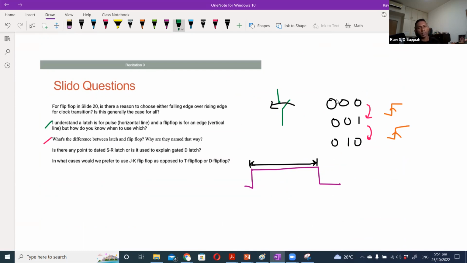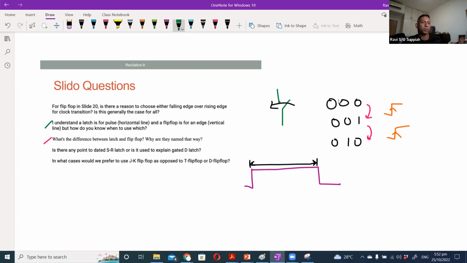Okay, so again, there is no fixed reason to say that one flip-flop is better than the other. It is a matter of circuit considerations, design considerations, and maybe whether you want to make it simpler, easier or cheaper.